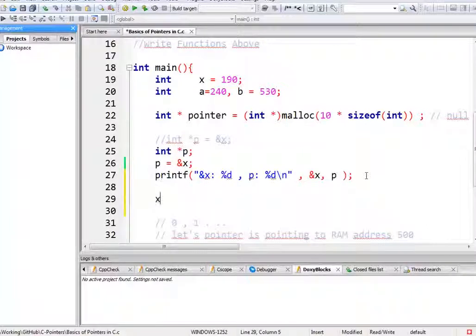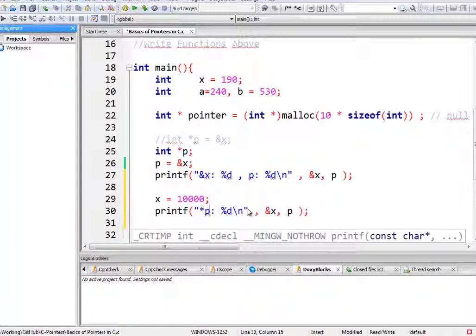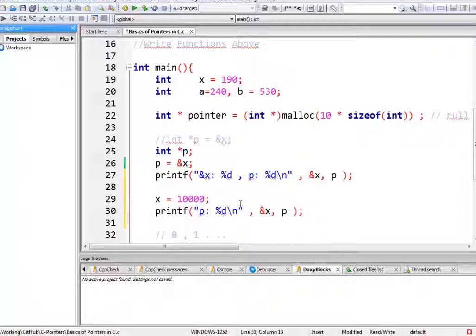Now let's change x to 10,000. That's simple. Now if I print the value of the pointer, if you remember from my previous explanation, when you just give a star p, it means the variable itself. However, when you are just saying p, you are referring to the pointing location, or memory address, where the pointer is pointing to.